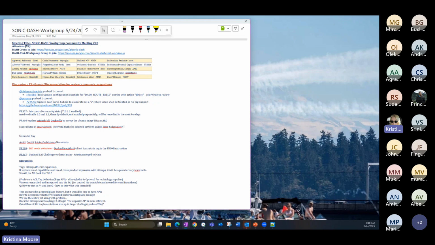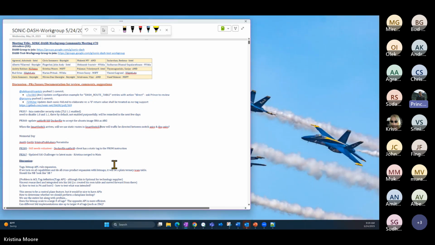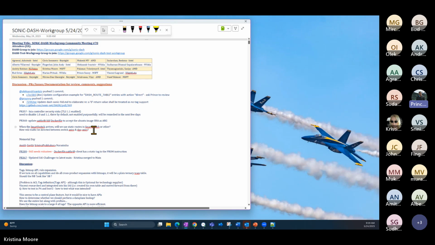Prince, I have my guess, but Prince, what do you think? Sorry, what was the question? Okay, I can read that. So basically we can have different methods. One thing could be we can match on an ACL, and of course we have the destination VIP or the destination IP address. With that, we can determine that it is destined to a DPU, and to identify which ENI and those things we can match with an ACL for the source or the destination MAC in the packet. Does that make sense?